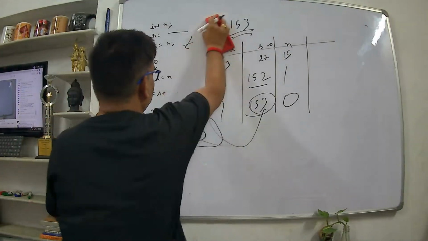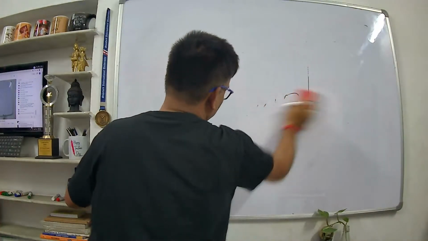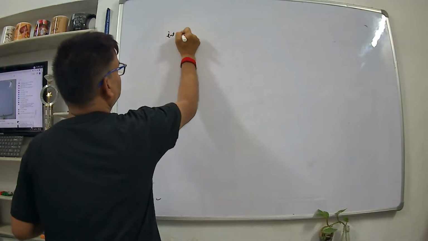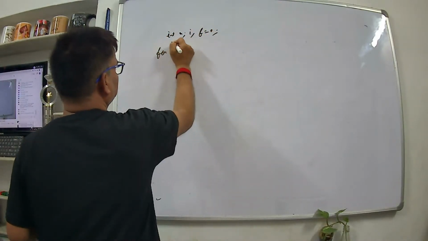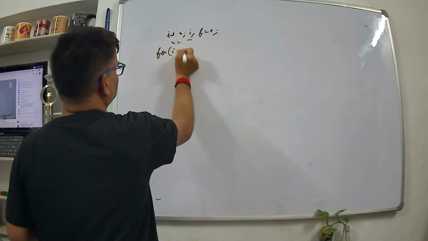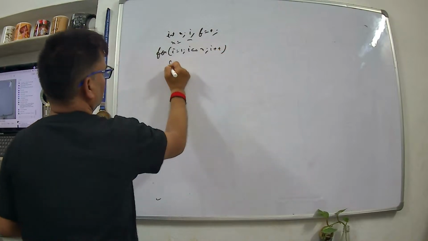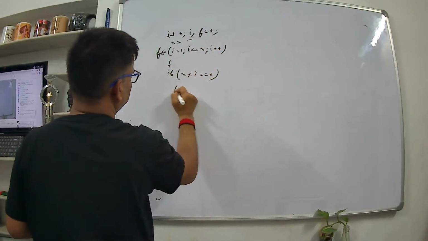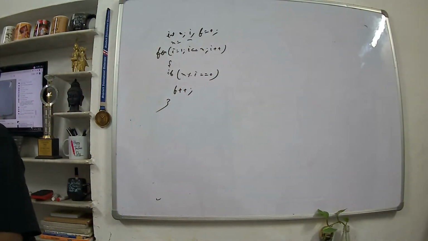For example, if I talk about the for loop for a prime number, n and i and f equal to 0. Now for n you take as input, for i equal to 1, i less than equal to n, i plus plus. If n modulus i equals 0, then f plus plus. Outside the loop, you just check if it equals, you give it different times.